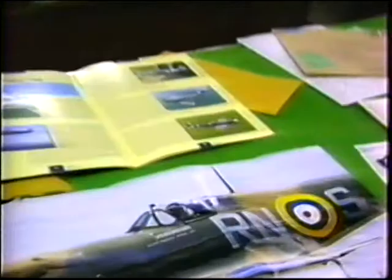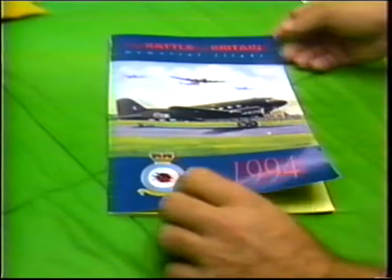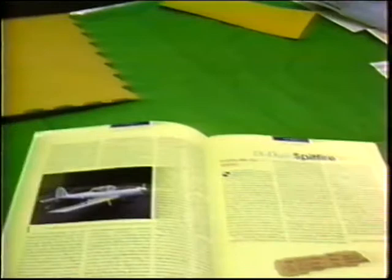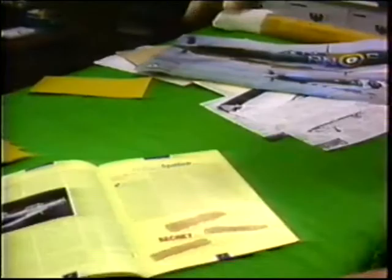Yeah, this is the Battle of Britain Memorial Flight brochure. And basically what it does, it explains the program for 1994 and how they have various authentic aircraft from that Battle of Britain era. They have five Spitfires, one Hawker Hurricane, and one Lancaster Bomber. Yeah, look at this, one of almost every kind. And what they do, they fly this Chipmunk, the pilots that fly in this Memorial Air Show, which they put on several times a year, just like the Blue Angels. To keep current with tail dragger aircraft, they practice in that Chipmunk so that they won't make any mistakes.